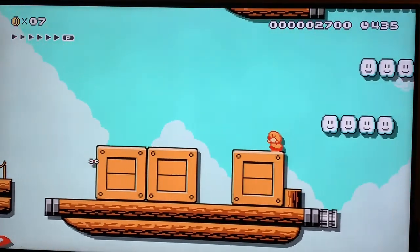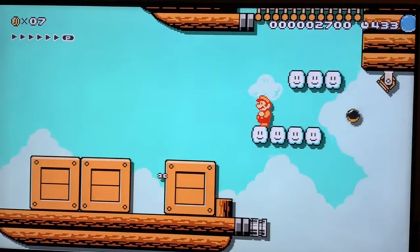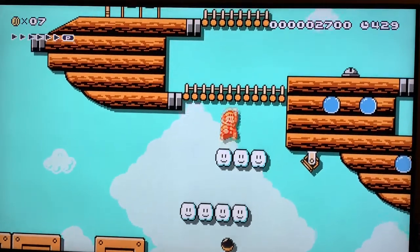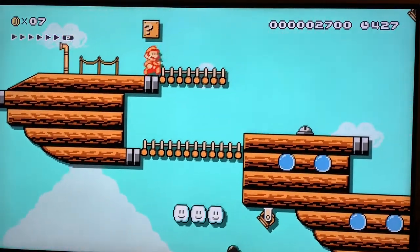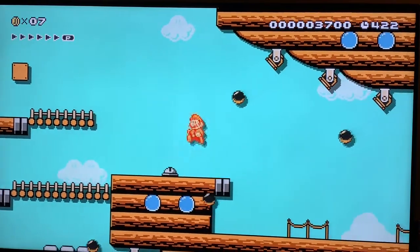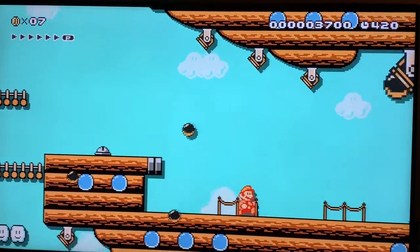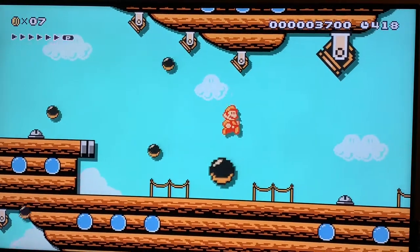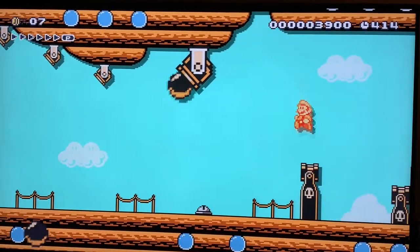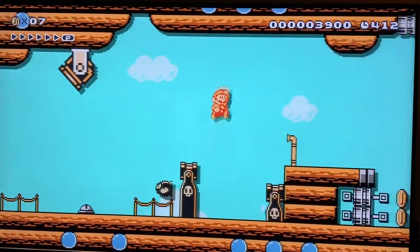Okay. I love the custom auto scroll. I don't use it a lot in my levels, but it's really interesting. Because in Super Mario Maker 1, you couldn't do that, but yeah, the custom auto scroll is really cool because you can make it go at different speeds at different times. You can make the auto scroll go up and down or diagonal. So, yeah. Oh, speeding up.